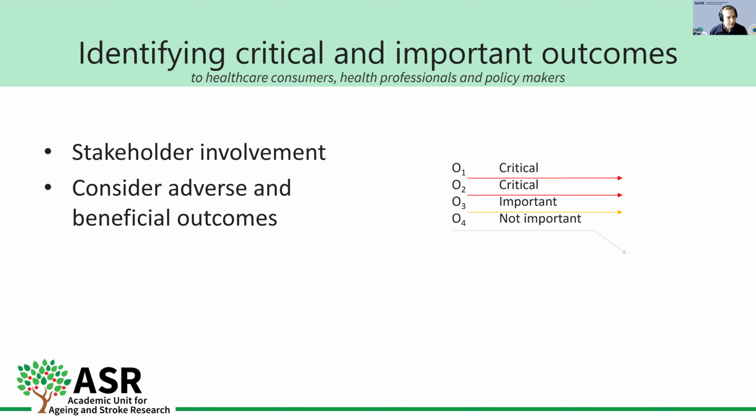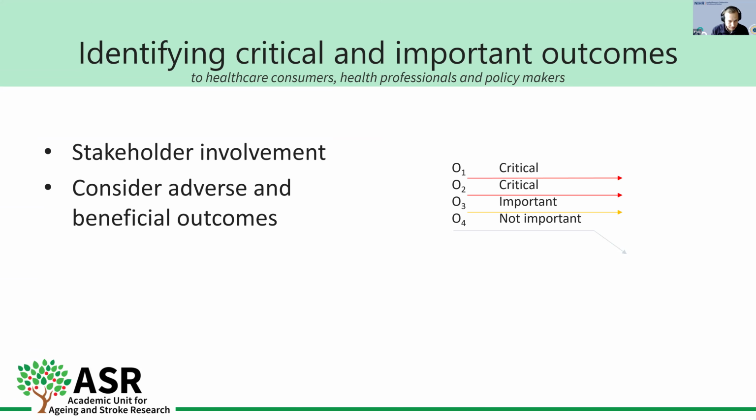One of the key things they emphasize within GRADE is the importance of identifying what are critical and important outcomes. If you're reading a systematic review, it's worth asking yourself: are the outcomes they're looking at critical or important outcomes, or are they unimportant outcomes? Are they trivial outcomes? Sometimes reviews will be looking at the things which have been measured, but they might have only fairly limited importance in terms of clinical decision making.